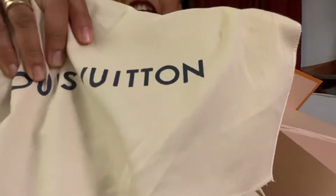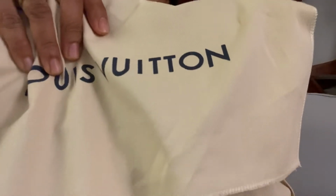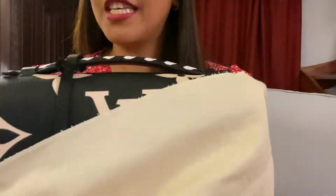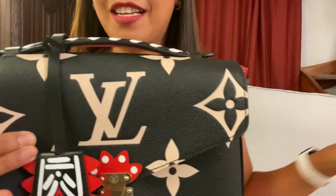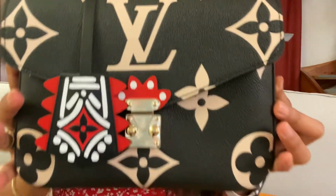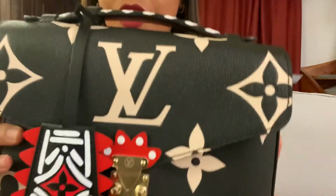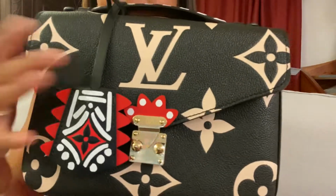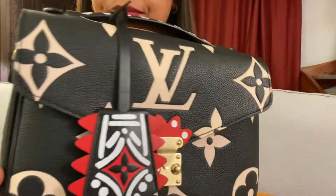Now it's their most recent collection. It's called Louis Vuitton Crafty. So it's the Louis Vuitton Crafty Pochette Metis in color noir. There it is. Isn't she a beauty? So it's all leather in black.